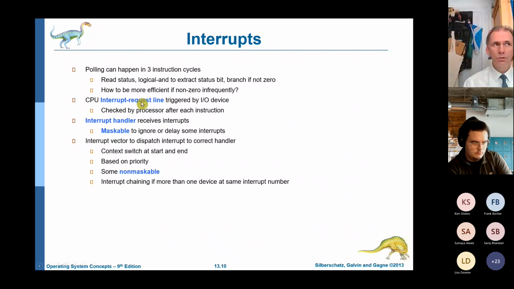So the interrupt request line is triggered. The interrupt handler receives the interrupt and does something with it. Now we have multiple interrupt handlers because we have different types of device. My mouse is sending up, up, up, up, up, left, left, left, left, left. My keyboard's sending QWERTY. My hard disk is sending a pile of binary data. So we have different handlers to do different things.